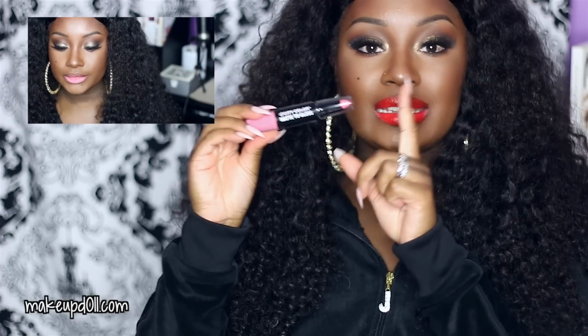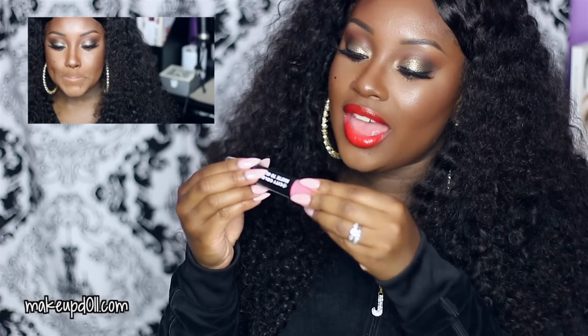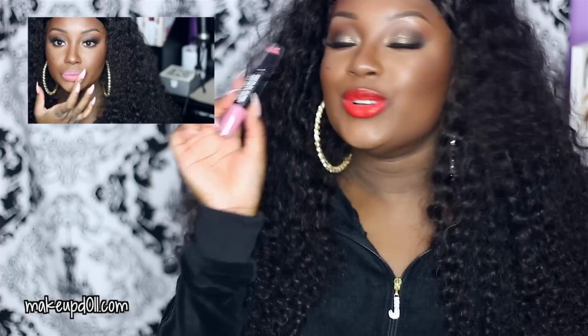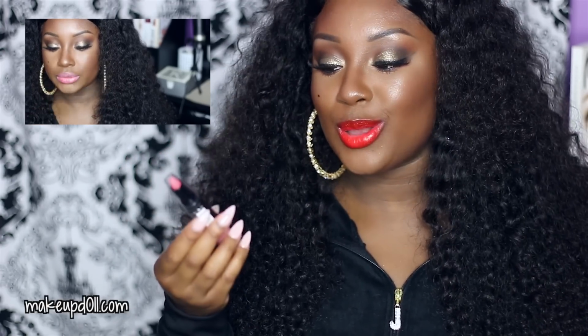The first item that I see is this City Colors Matte to Gloss, and it has a matte lipstick on one side and a lip gloss on the other end. As you can see, it's a nice pink color, so this is right up my alley. The shade is Flamingo Dazzle, and you'll see what it looks like with the matte shade, and then with the gloss on top. I really love both, and I did not apply any of the lipsticks or lip glosses with lip liners. I wanted you to see the true colors. I really like it with the gloss on top, and I like the gloss by itself as well.